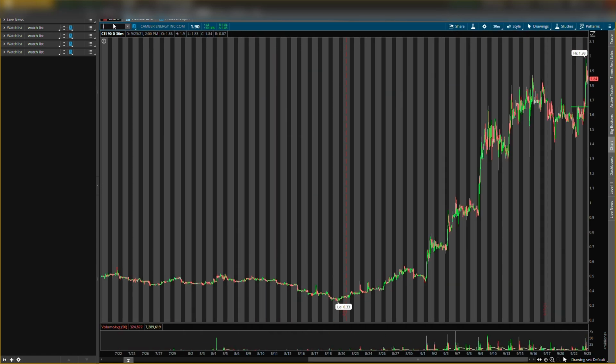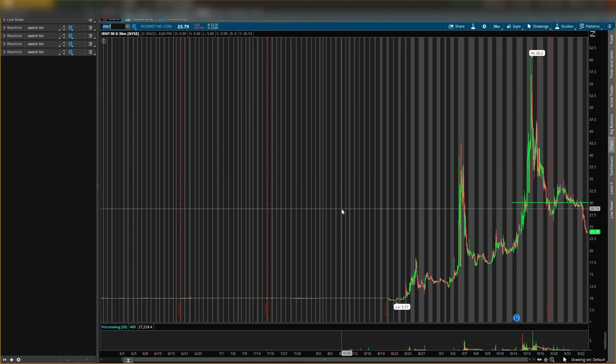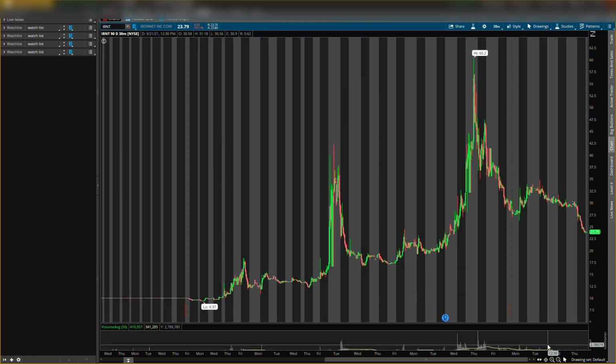Next stock. Haven't talked about this one in a while. IRNT, okay? Ticker symbol IRNT. Now, on this stock, it pops up, settles down, pops up, settles down, having some pullback. This pullback is coming to a buying level, okay? So this right here is perfect. This is what I want to see, pulling back to that buying level that I want, okay?